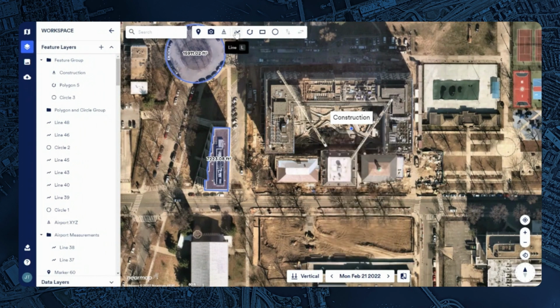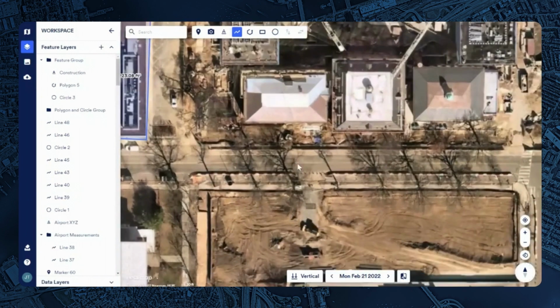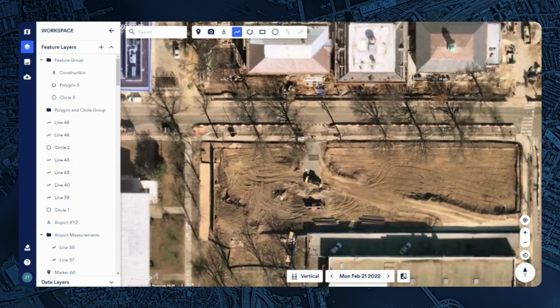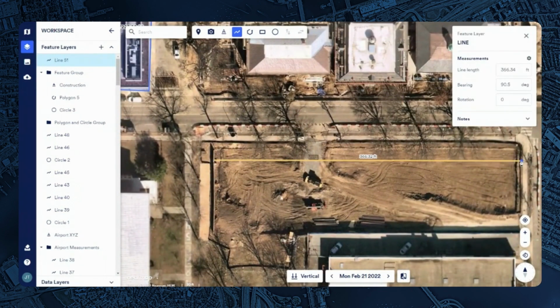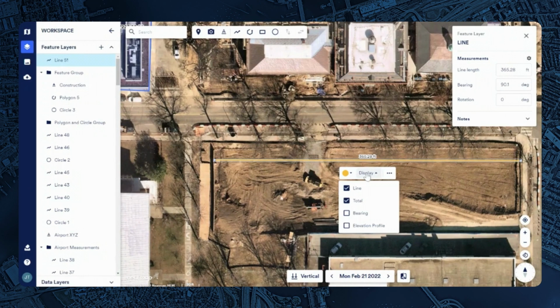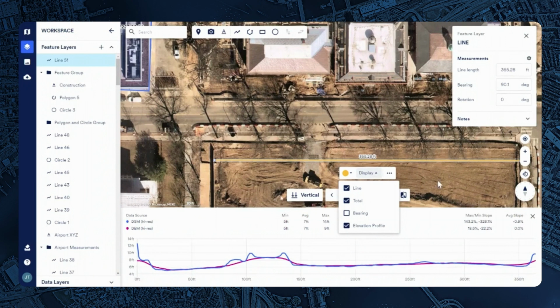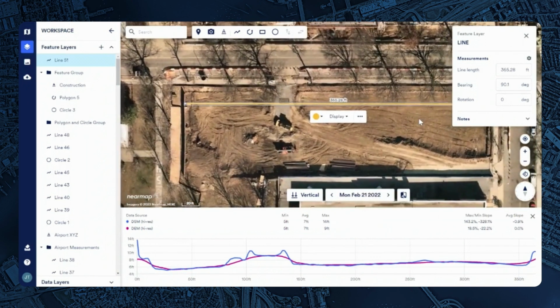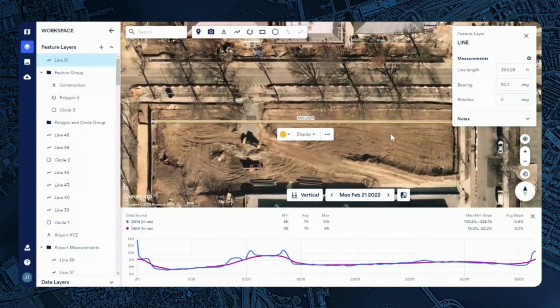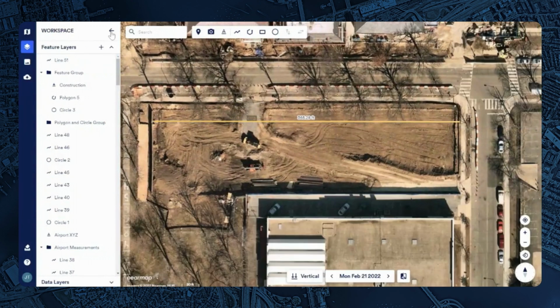The line tool has a cool new feature. Say you wanted to measure the length of a construction area. Double click to close, and you can come here to display elevation profile. So this is pretty neat. So watch, I'm going to go ahead and close this, make this smaller.